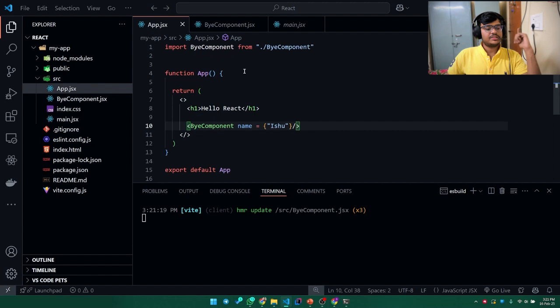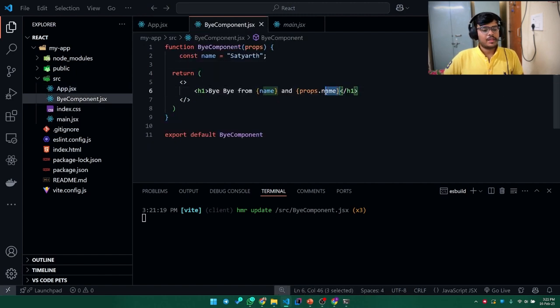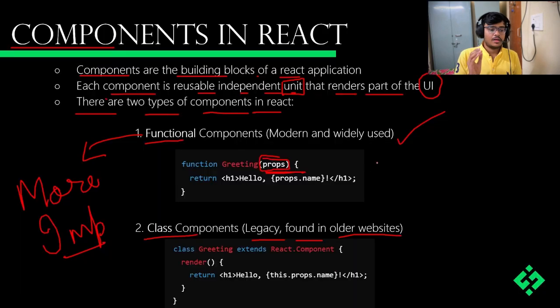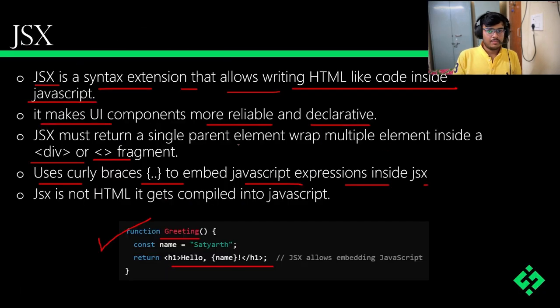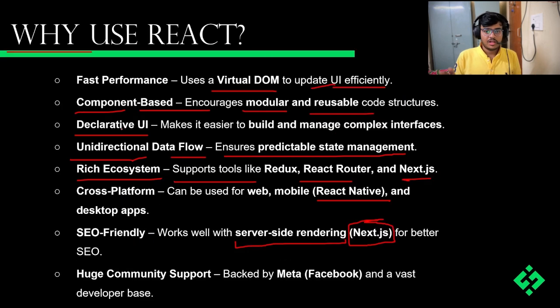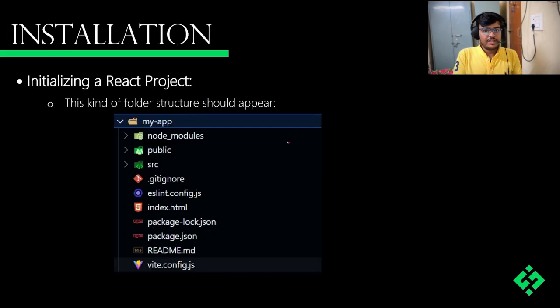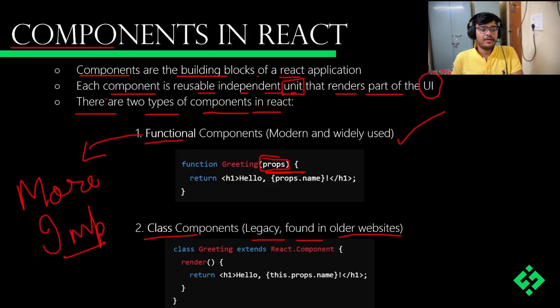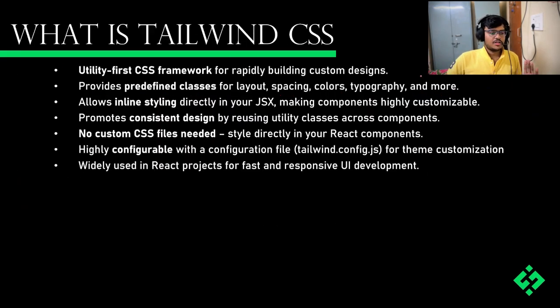Okay, so you can see that the data I'm passing is name equals curly braces issue. I am passing this name and receiving it in a child component. Remember, app has name issue, but with the help of React, I am receiving it as a prop, as data from parent to the child. All right, so now let us move to the next topic.